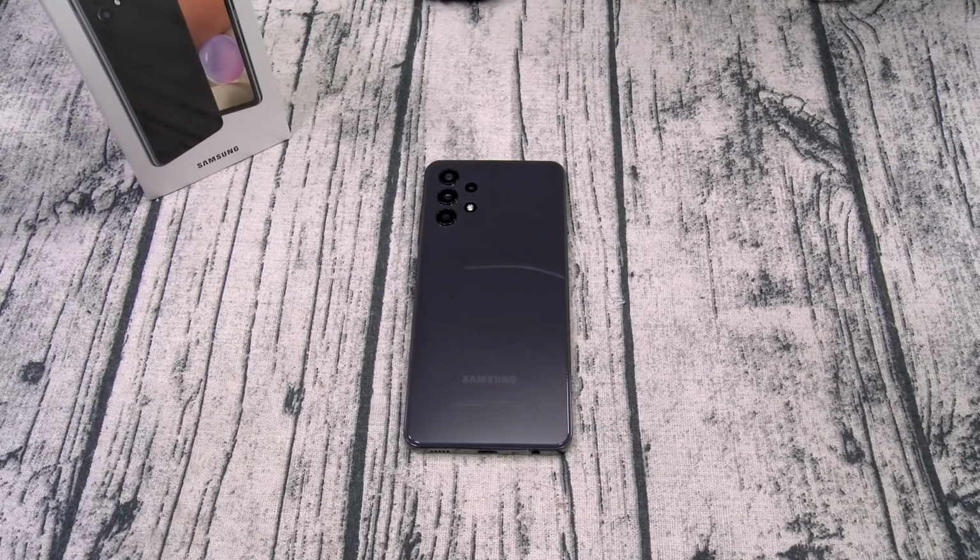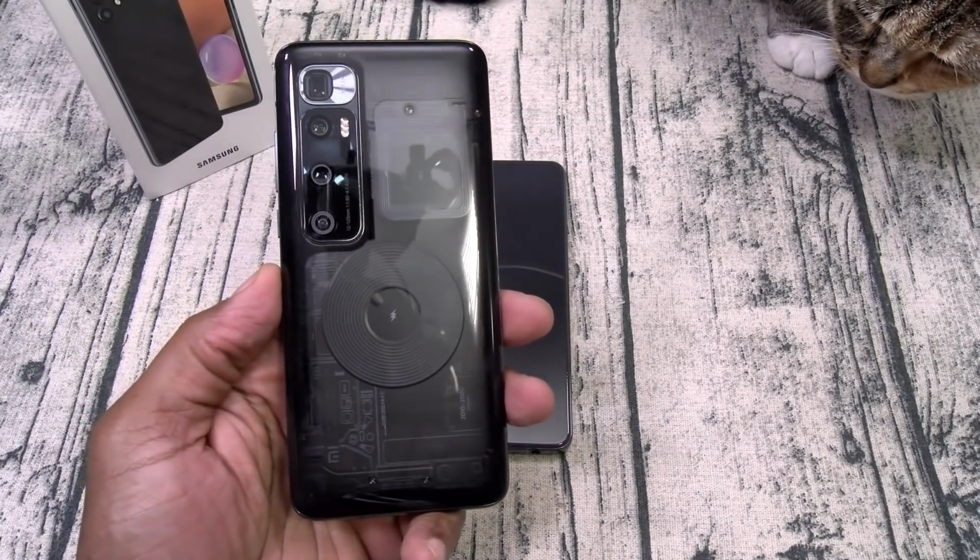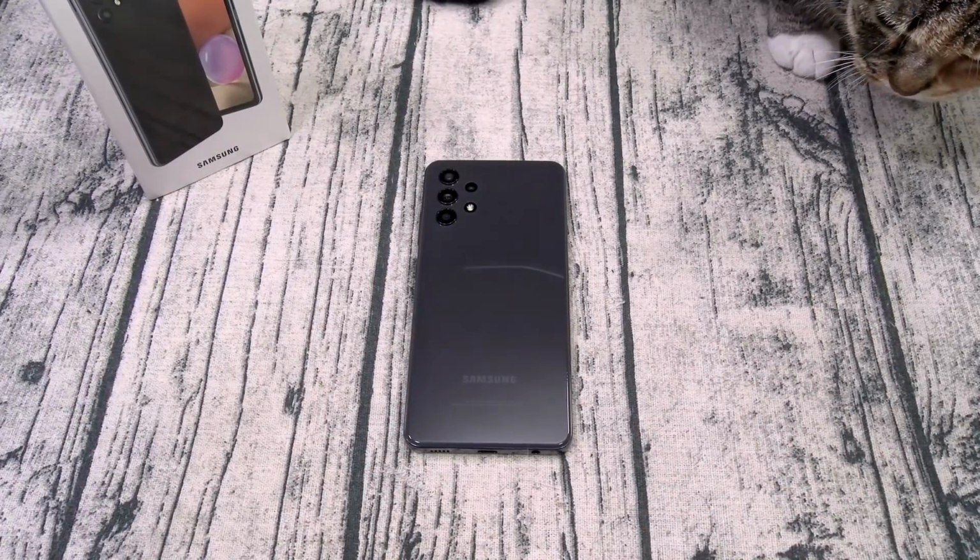Now, I'm going to start the video off by saying this. This is a good budget phone. Yesterday I used it for a full day. I dropped an AT&T SIM card in here, and I was able to do all of my RDA, regular daily activities, and all of my work stuff. But here's the thing. If you're coming from a flagship phone, there's one thing about this phone that you're going to notice. It's a lot slower, and you're going to notice a significant amount of lag. But that's the difference between $1,000 and $250. All right, you're going to have to deal with it.